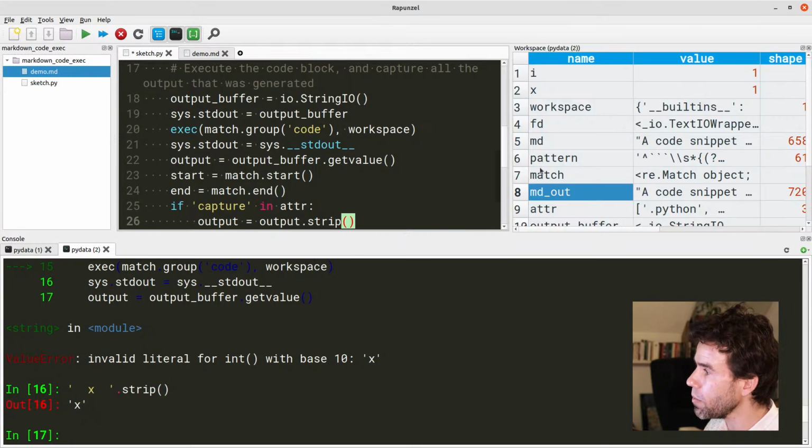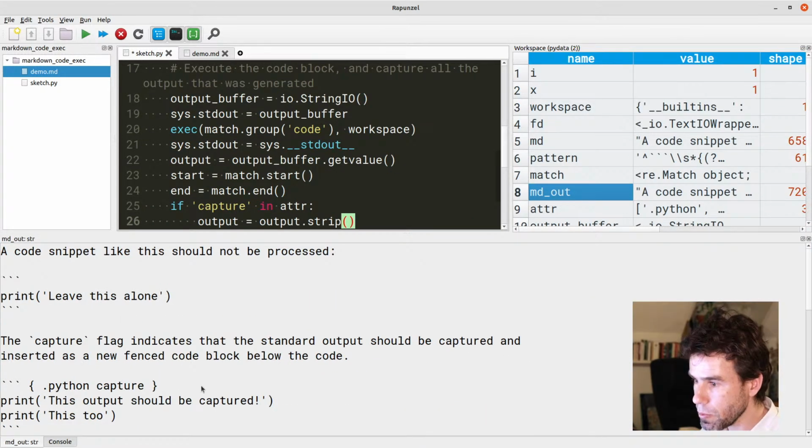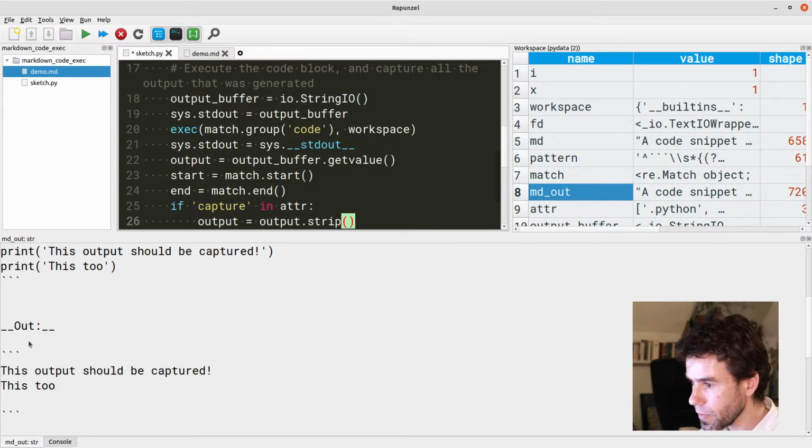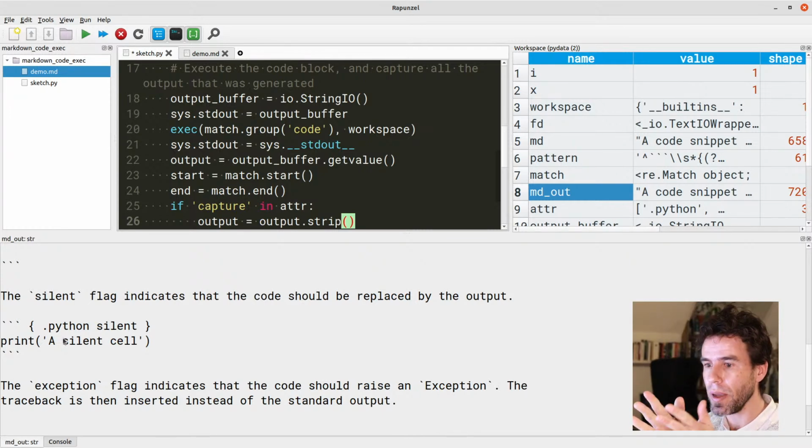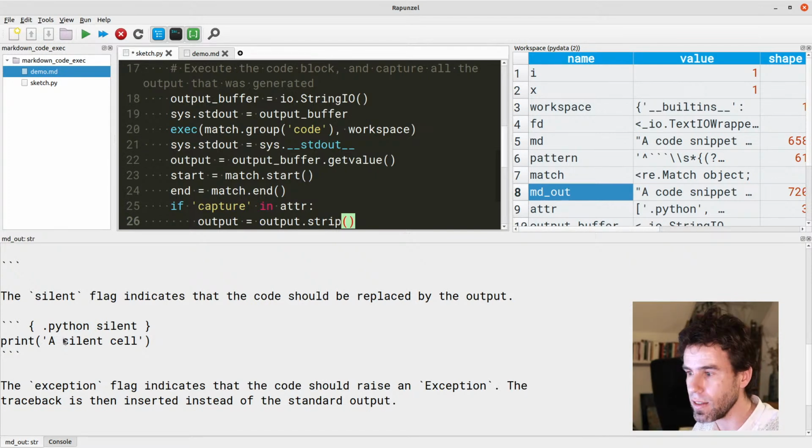And so you saw that by and large it already works, right? We captured the output and inserted it here. Now what would go wrong, but what is not really shown here, is that by inserting this output, we have changed the size of md out. We've made the markdown longer. If we don't take that into account, then for the next code block, we will not be inserting stuff at the correct location anymore. If we then start to execute this code and insert that into the Markdown file, things would become misaligned. I hope that's clear.